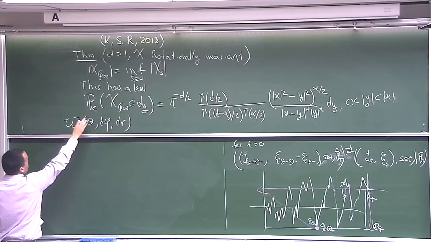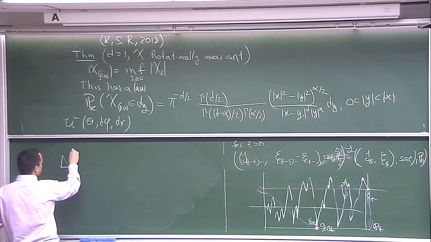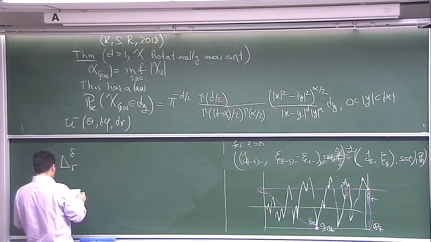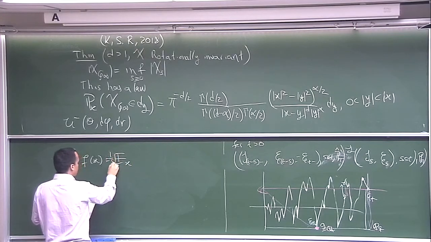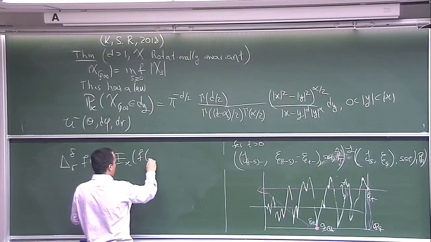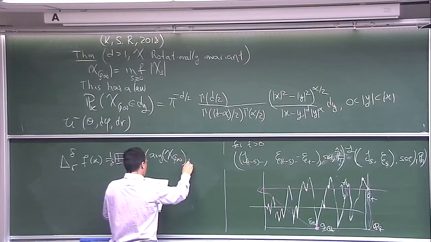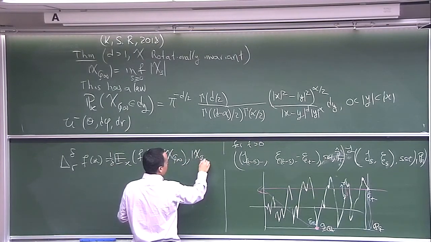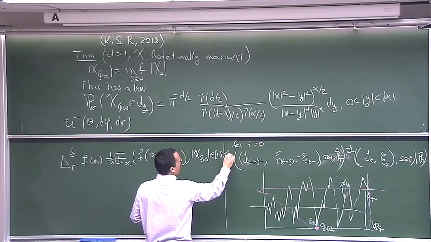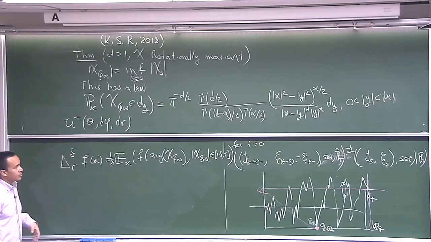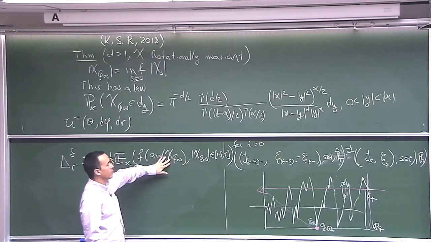So in the proof of this expression, we consider the function delta rfx, which is the expected value starting from x of 1 over delta of f of the argument of x of g infinity, which is the guy we are looking for, and then the radius of x of g infinity. And we require this to be in r minus delta r. Okay? And we're going to take the limit as delta goes to 0, to get the marginal density of this guy and the distribution of this one.